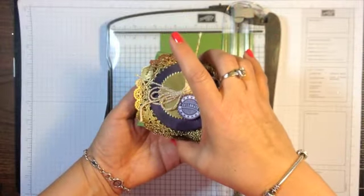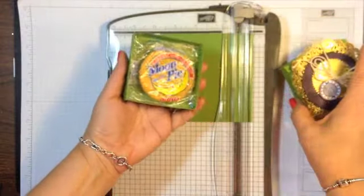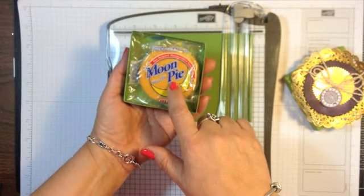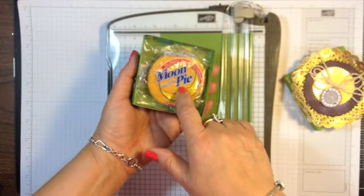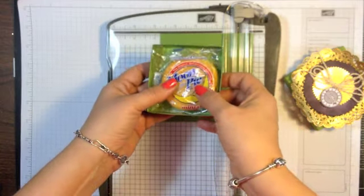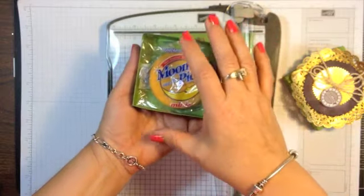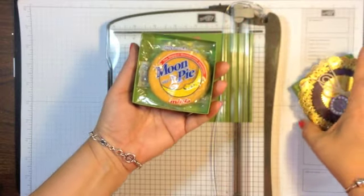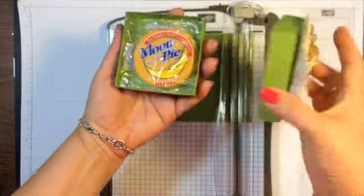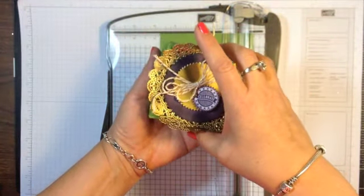Now, this box holds one of the little traditional edible throws in a Mardi Gras parade, and these are moon pies, the little sweet treats that are a marshmallow sandwich. And actually, I got this one yesterday at the Mardi Gras parade here locally, so I wanted to make a little box for it. I thought it would be cute as a favor for a Mardi Gras celebration, or any little celebration that you have for whatever theme you need.